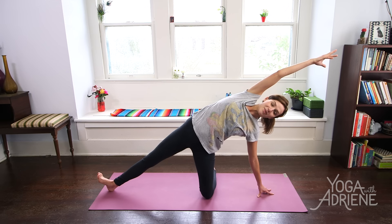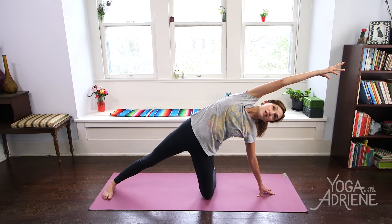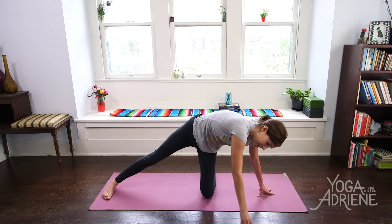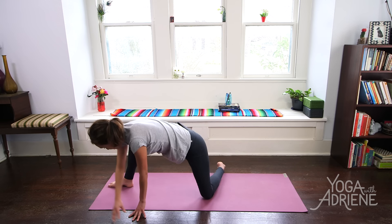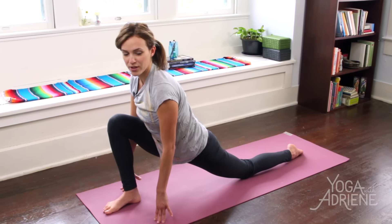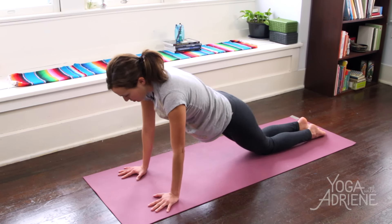Breathe deep. Tuck your pelvis, everyone. Breathe deep. So we're giving options today, keeping it nice and stacked. Alignment is right, action is right. But you can come up onto that right heel, you can press on the outer edge of that back foot. Breathe. And to come out of the posture, I'm going to actually bring my right fingertips to the earth and slowly crawl as I turn my right toes back around, and just slowly unravel back into my low lunge. Take a breath or two here. Let your heart radiate forward, relax your shoulders down, and then nice and easy, come onto the palms.